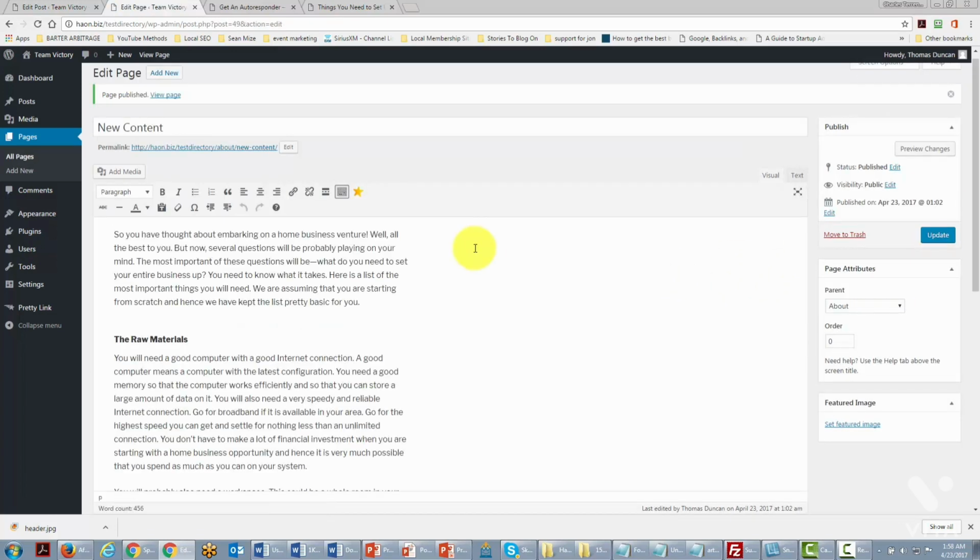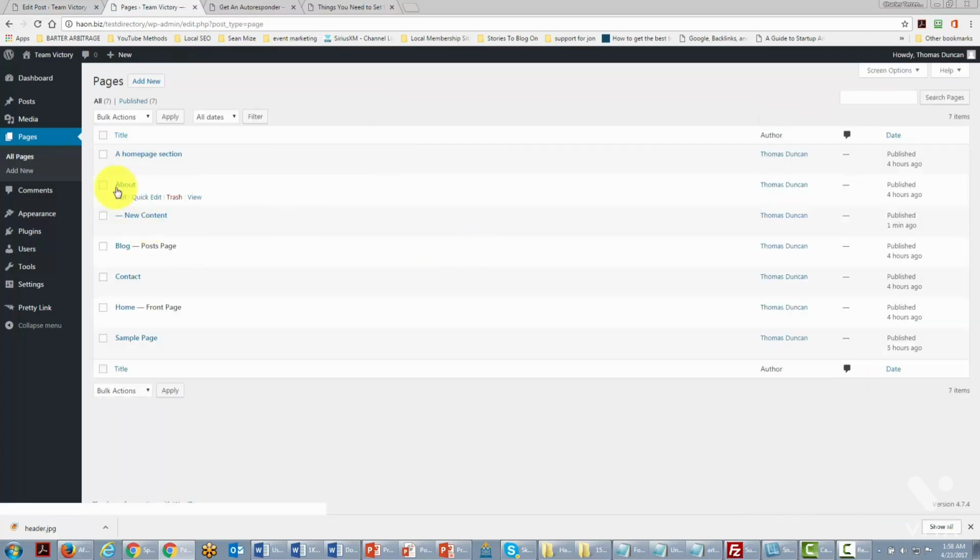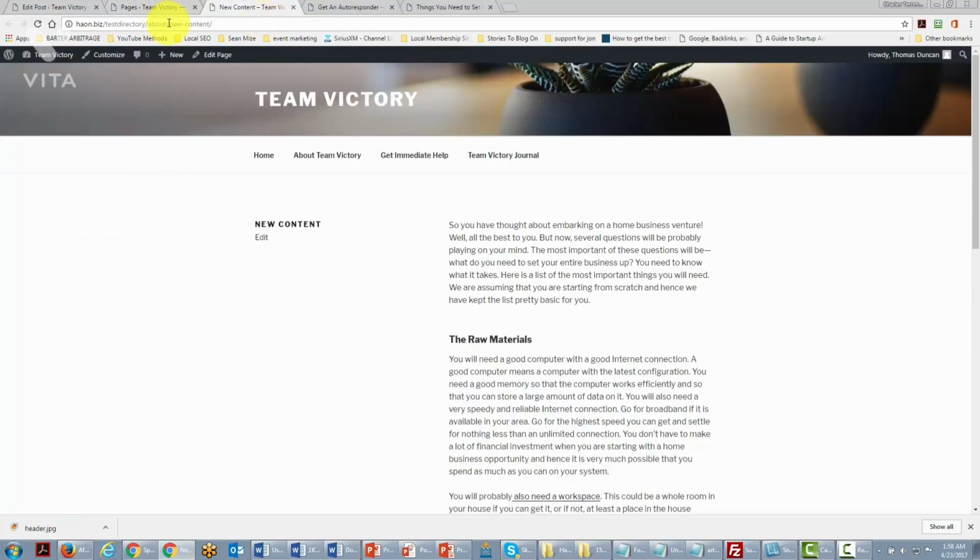And now let's go back to the All Pages area. If you'll notice, that page is now treated as if it is a child page of the About section. So what we want to do now is take a look at the URL. And what you'll notice is that it's considered to be a child page. So you'll notice that there is the About section, and now there is our page name. So you want to take note of how the URL is going to appear when you actually do your pages in that way.